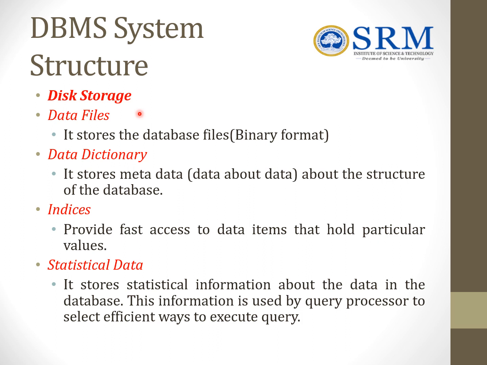Coming to disk storage. Data files: they store the database files. Data dictionary: it stores metadata, or data about the structure of the database. Index: it provides fast access to data items that hold a particular value. Statistical data: it stores statistical information about the data in the database. This information is used by the query processor to select the efficient way of executing a query.